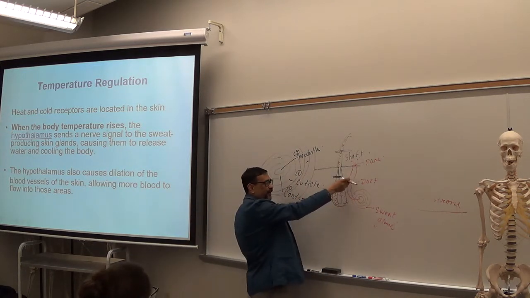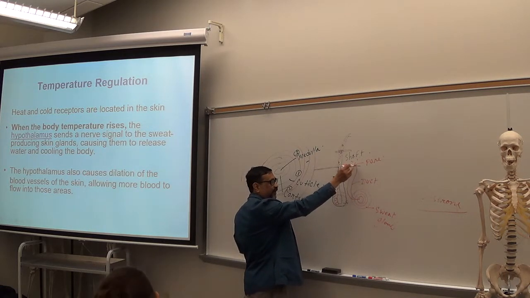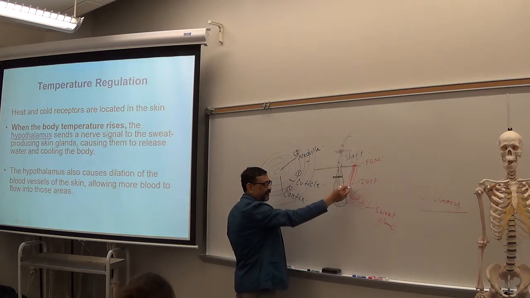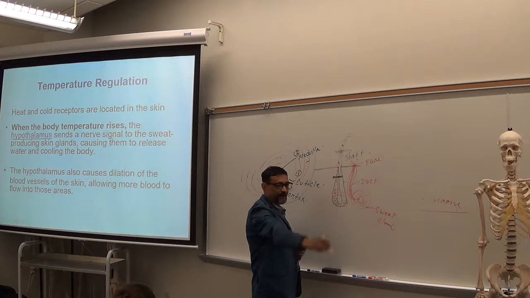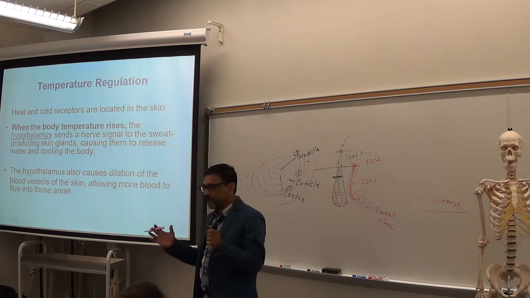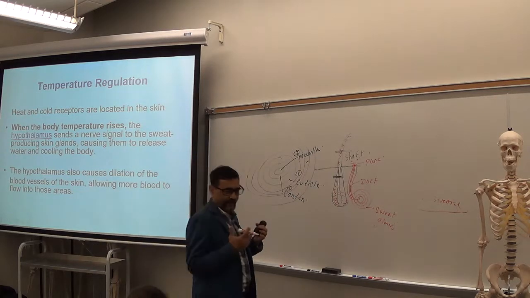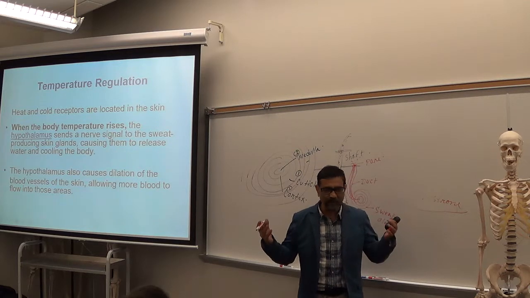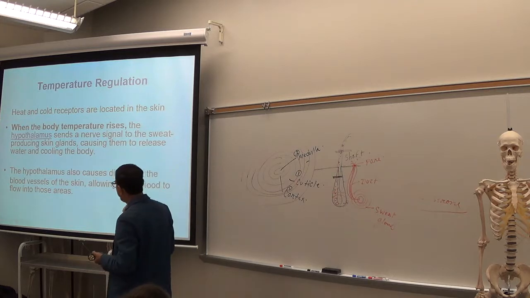In cold weather, what happens? Constriction of the duct and the pore occurs. That means the pore gets very narrow as well as the duct. Strong constriction, so the sweat will not get out easily. Okay, so no sweating means no heat will get out from the body. Makes sense? So it will be preserved, and we need that in cold weather, right? Heat should not get out. Then your body will be even more cold, right? So we don't want that. That happens in cold weather.